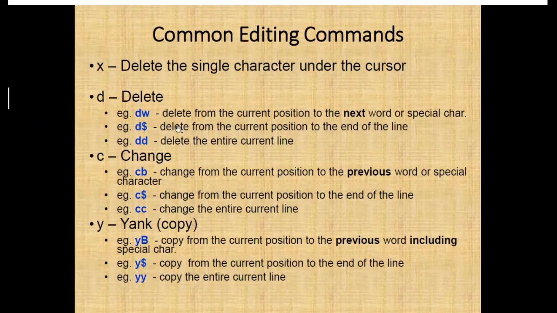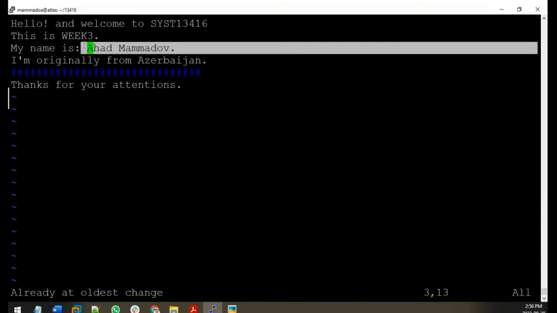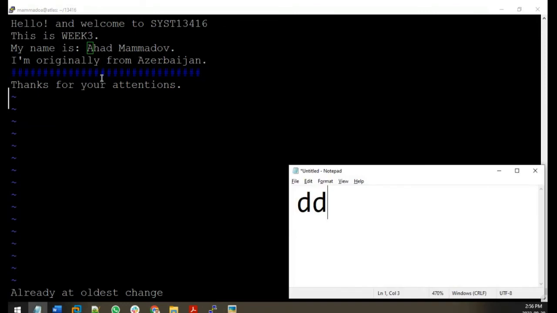Okay, so for example, I would like to delete, not only delete. Now I would like to replace this part with some other last name, right? I can delete till the end of the line, which is D dollar, and then use the letter I to switch to insert mode so that I can add something.